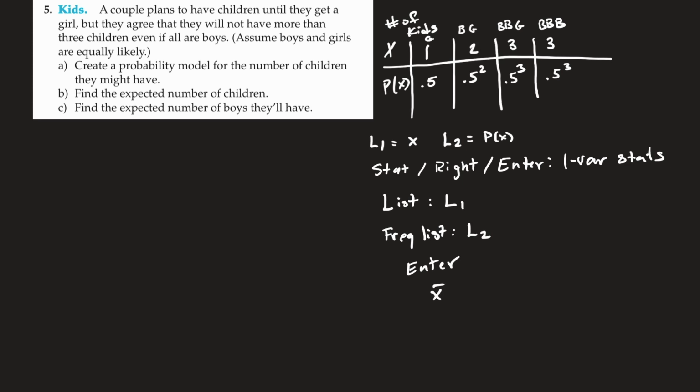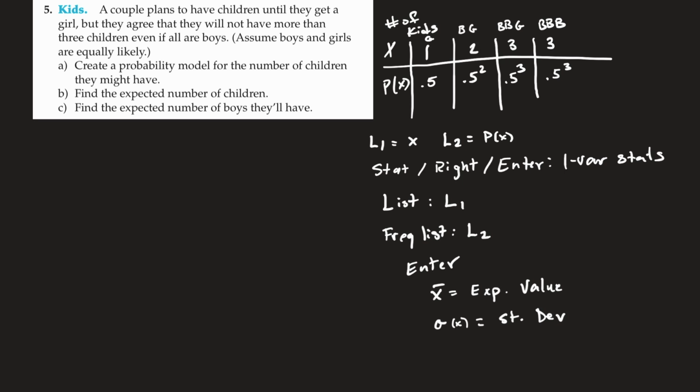You are looking for X bar. In this example, this is what we would call expected value. Really, that's what we consider our mean in this problem. And then, of course, at the bottom, this isn't necessary for this problem, but the sigma is essentially what we call standard deviation. In other questions, you may need that. In this question, I don't really have to find it.